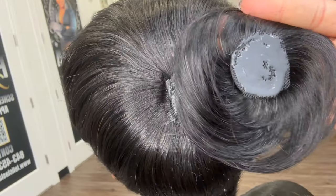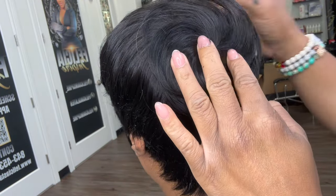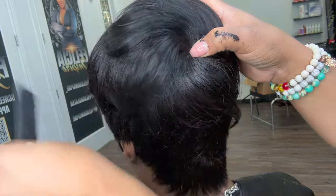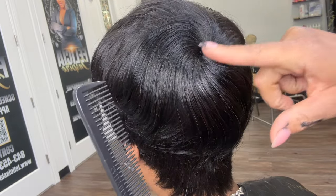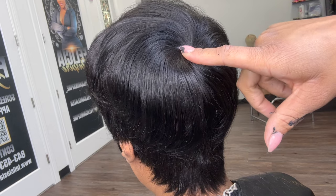I will be using the closure that came out of the pack to put in the back of the head. You can do any type of closure that you like. Even sometimes when I do my lace, I like to use a piece of lace to give it a more realistic look. But for this look, I'm only going to use the closure out of the pack.